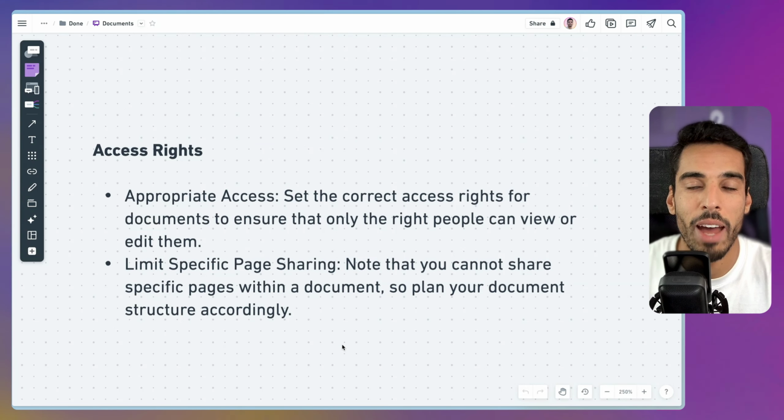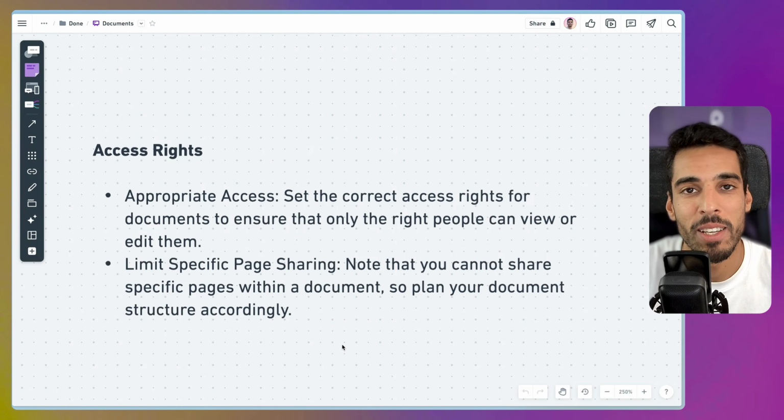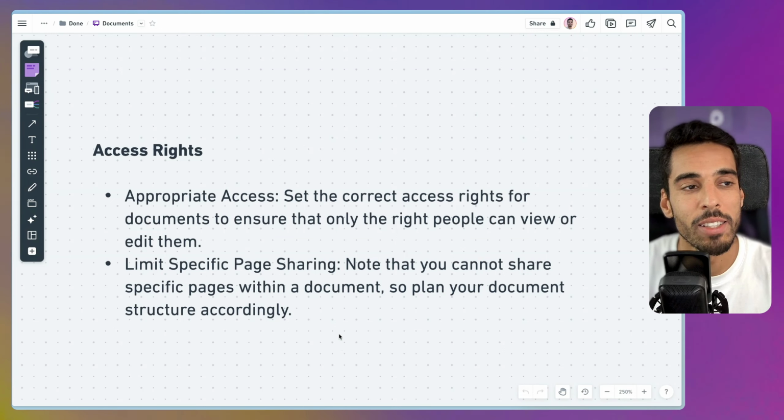Maybe you'll be able to give access to specific pages in documents. And this would be great because this is heavily requested by businesses because you would be able to have a single document and give access to the pages and all the subpages below. But for now, you have to make sure that you create as many documents as sharing scopes you have, let's say. That's why I recommend to structure your ClickUp documentation that way.